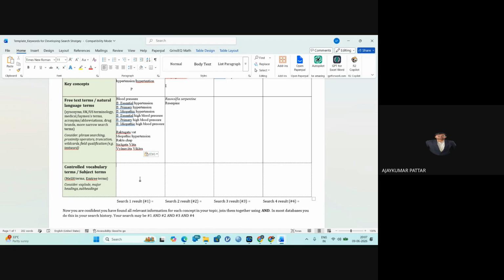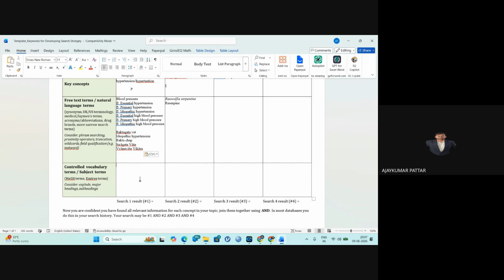These are database-specific terms that the experts identified as universal or important, and they have given a MeSH tag to those terms. For example, if you search hypertension, you will get hypertension as a MeSH term. I will show it practically.